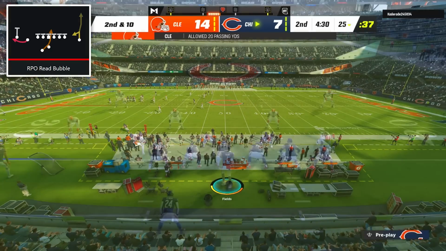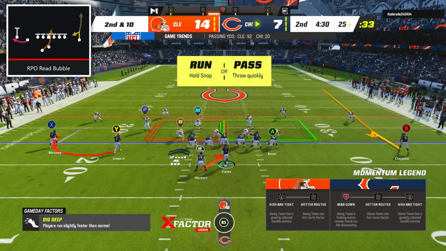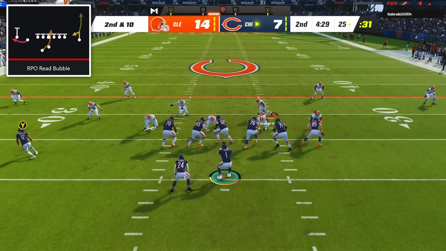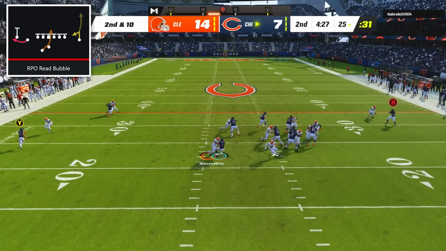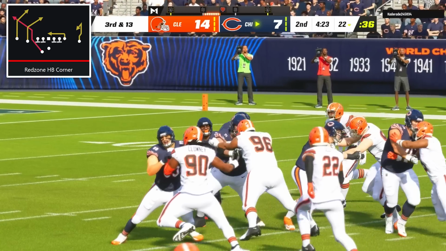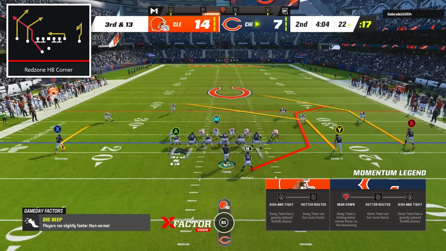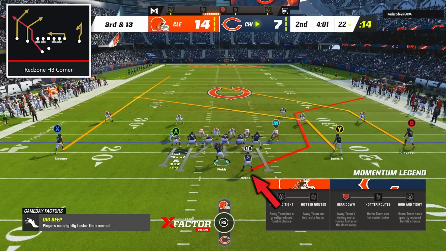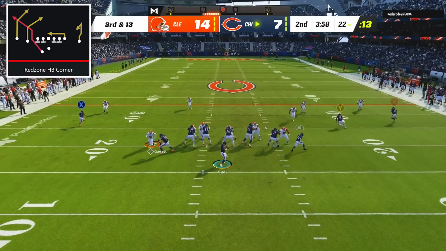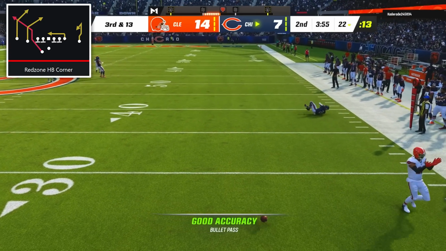Since Justin clearly wasn't in the mood for passing, I went back to RPO read bubble, except this time, I experienced one of those rare cases where the pitch key defender also ran in, and we ended up taking a 3-yard loss. Now on 3rd and 13, I tried out a new play, which was red zone halfback corner, and since my opponent was playing a ton of man coverage, my primary read was the running back on this corner route that usually beats man coverage. Unfortunately, Khalil Herbert got no separation at all, and now I was facing a long 4th and 13.